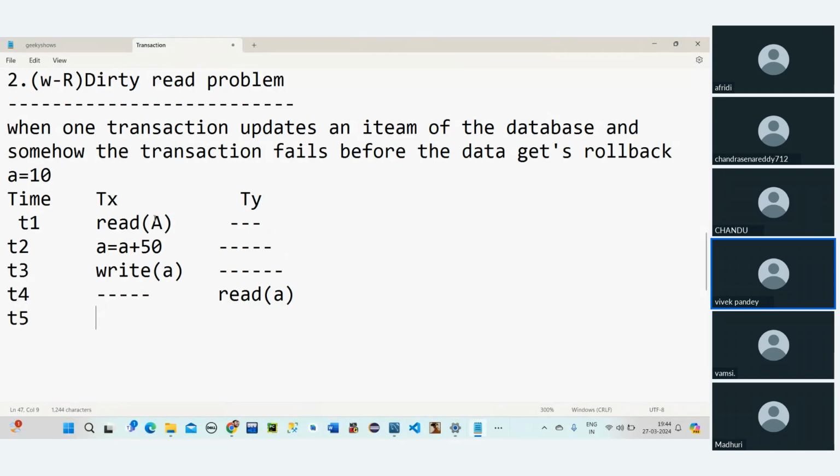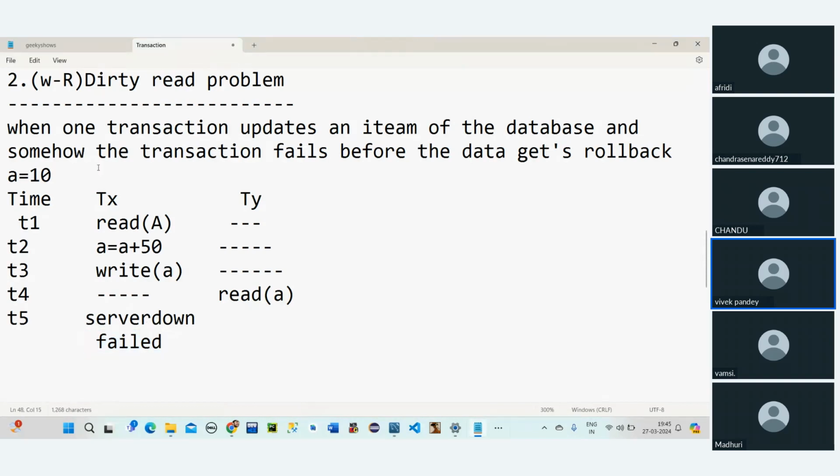Whenever the transaction is going smoothly, but now the server goes down. Server down means failed, the connection failed. Whenever it fails, it will roll back. We have not committed this action, so it is not a permanent change. It is failed, so it will go back to the beginning.